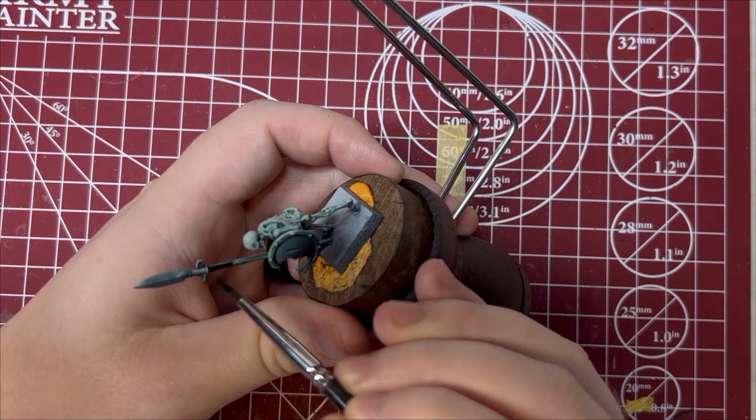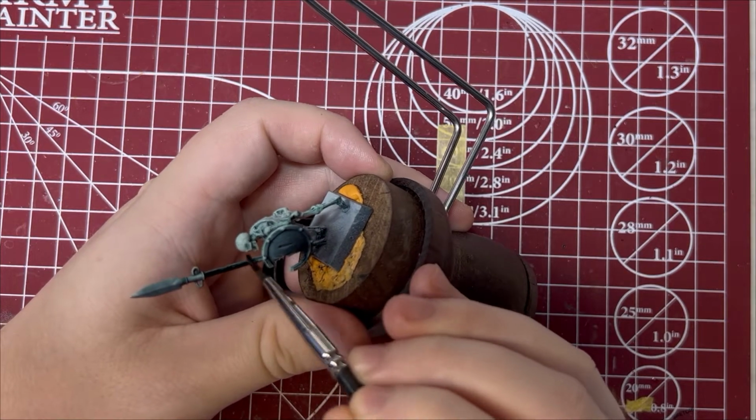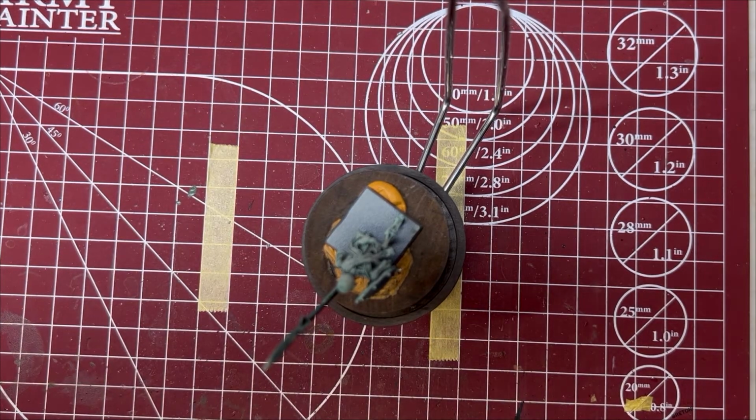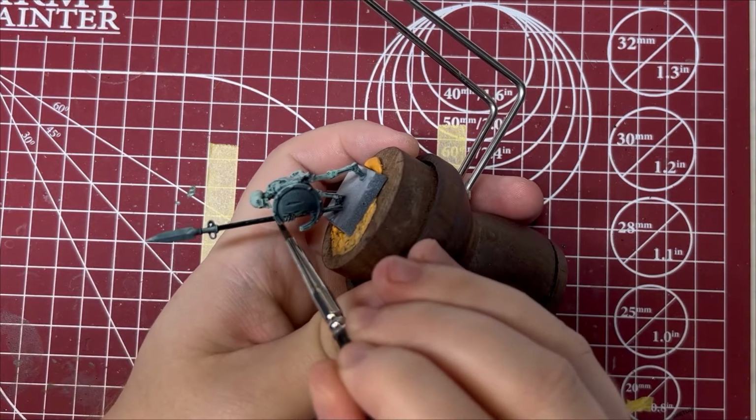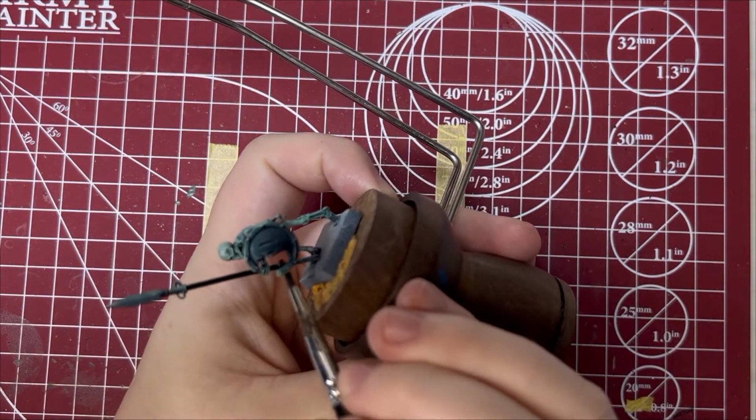Moving on to the wood, we're going to cover everything in a black contrast paint. In this case, I'm using Black Templar by GW. Cover all the wood but avoid the skin and try not to get into the recesses of the shield.